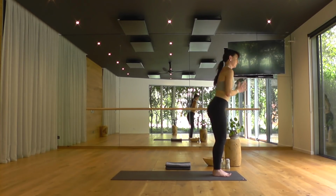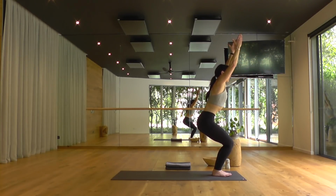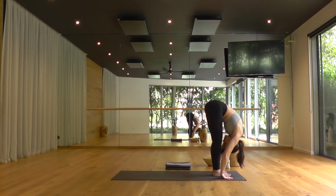Next breath in, chair pose, bend the knees. Stay for your exhale, motion the hips back, ground the heels. Breathe in, reach and lift through the hands. Exhale, forward fold over the legs. Halfway lift.